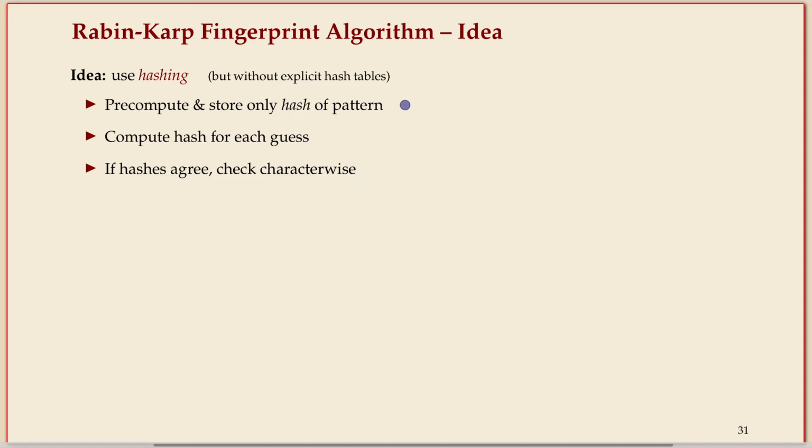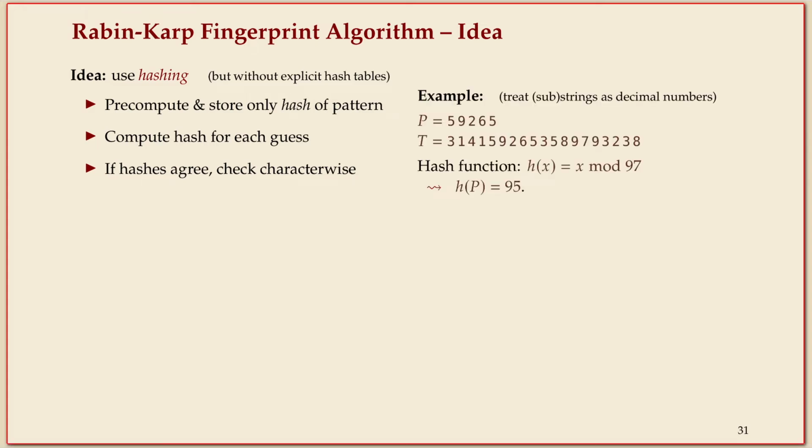So what we'll do here is we'll take a hash of the pattern and then take hashes of pieces of the text. And if the hashes don't match, then we know that there's no match. That's the idea. If the hashes match, we don't know for sure because there could be several strings that have the same hash. So we still have to check in that case. That's the gist of it. The examples in this subsection will be with numbers, so digits as the alphabet, just because that's a bit more natural for the hash functions that we'll use, but it works without any change with characters. Remember that for computers, characters are converted to numbers anyway.